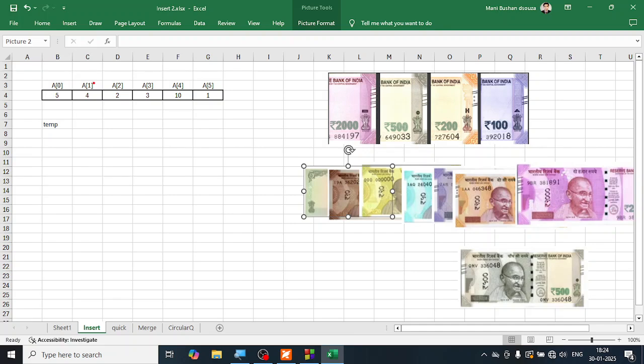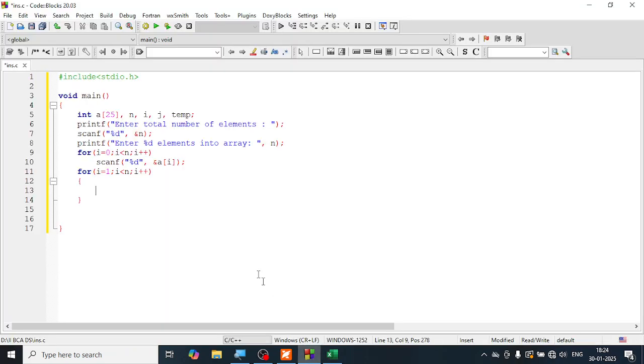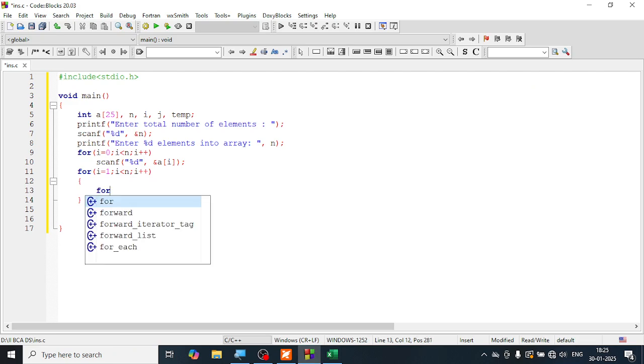I need one more for loop. So we start from this location and we try to insert it at a proper location. This is what we are going to do. So we will start one more for loop. Let me start the for loop with j. So j is equal to, we start from the location where we have left off. I'm going to start from j equal to i.